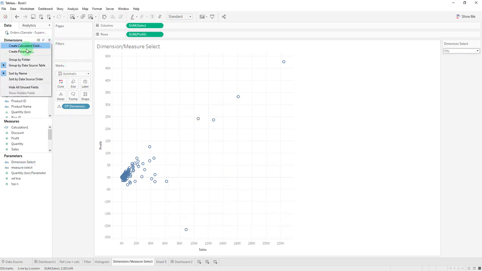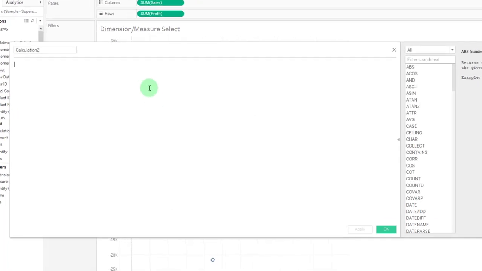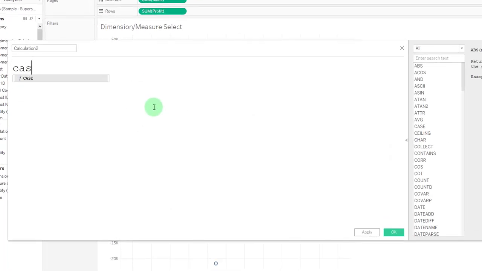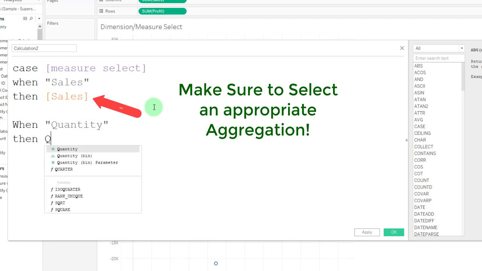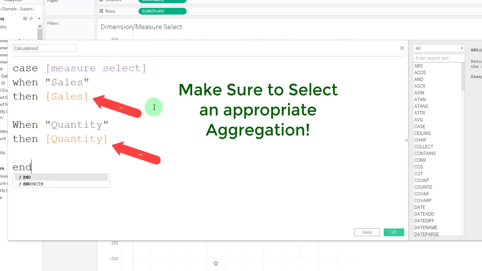We are now going to go to a calculated field to use it, where we can say case our measure select parameter when sales, then sales. When quantity, then quantity. And we'll end that statement.